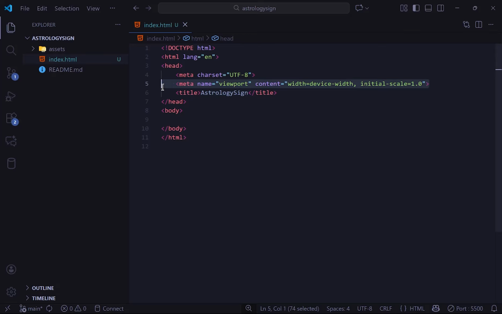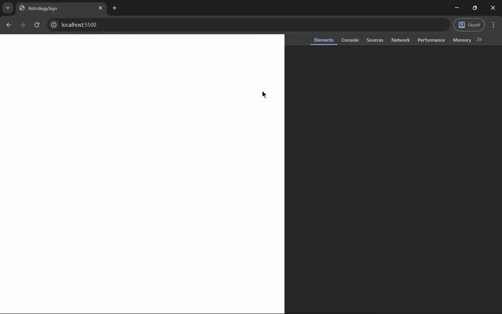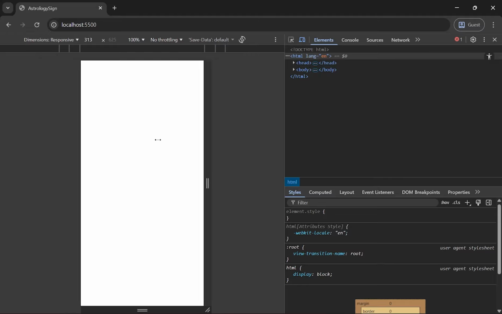This basically just tells our browser to keep the default width of our website, and you don't really have to understand what that is currently. Just know that we can go to inspect here, and if we click here, we can view our website in different modes.